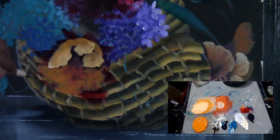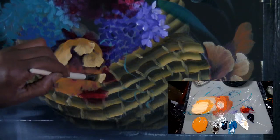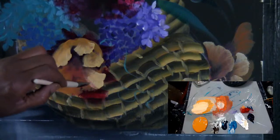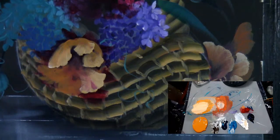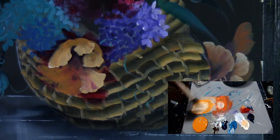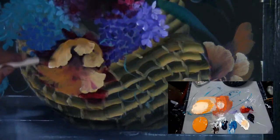Well, here, we'll go from this side. We'll give it a nice little press and go on in. Little press, go on in. Press, go on in. Press, and we'll go the other way like that. Need a little more glycerin. I can tell when it's grabbing. The only reason it's grabbing like that is because I don't have glycerin on the board. I'm instead putting glycerin in the paint. Okay, so essentially this is a dry board. We're painting wet on dry.